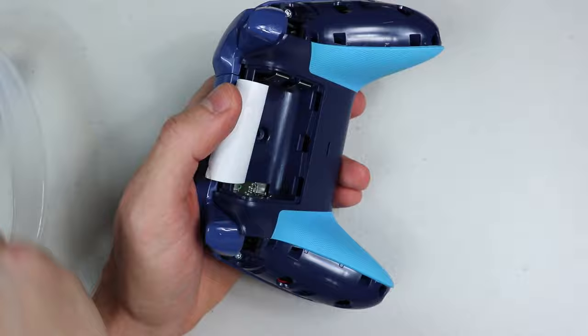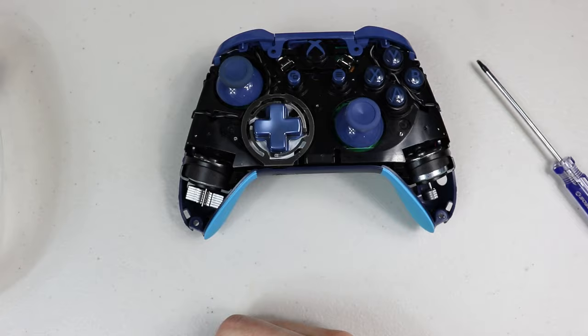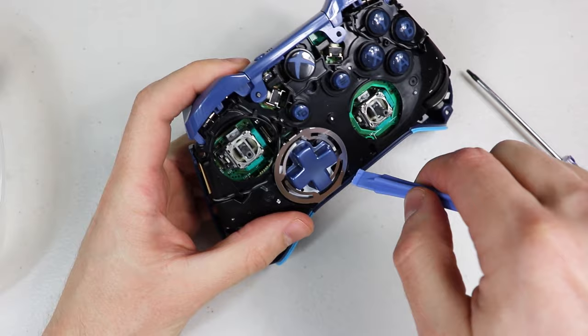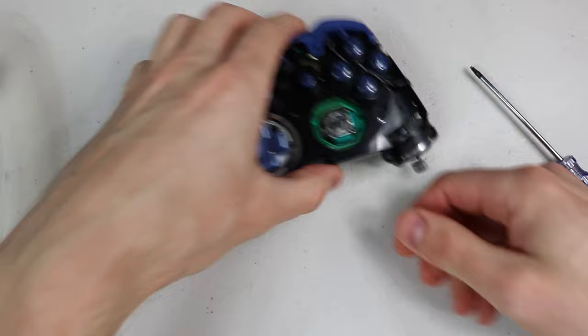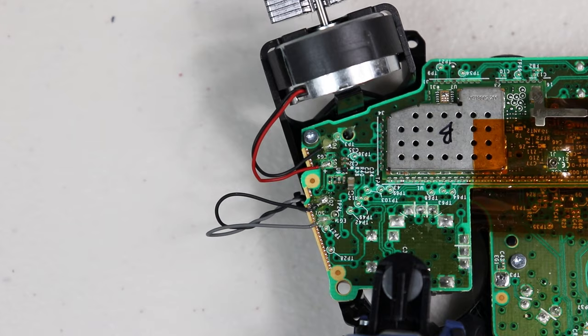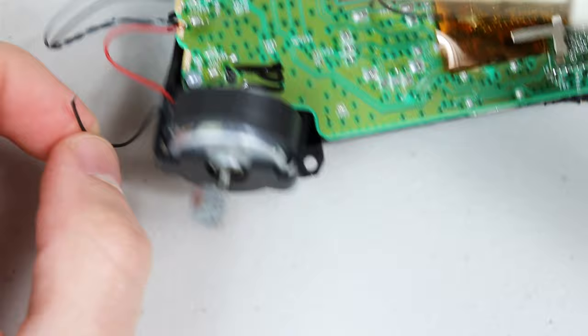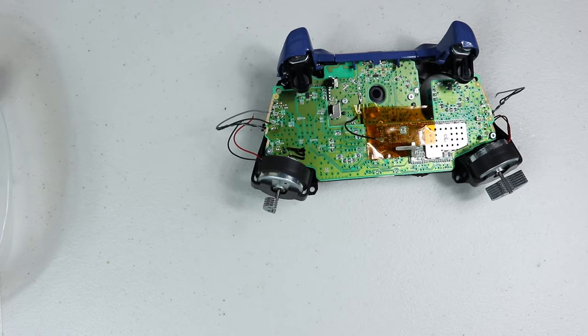To remove all five screws use the T8 security Torx screwdriver. Remove the front cover and the thumb grips, and if it's the elite controller remove the profile selector as well. Then pry apart the backplate — I like to pry near the headphone jack, it should just pop right up. On the elite controller there will be a cord connecting the backplate, so just lift up on the black tab to disconnect it on both ends. Then de-solder the rumble packs — there are eight wires total. You may notice I'm using a rather large chisel tip on the soldering iron, and I'll show two instances where it can be really useful later in this video.